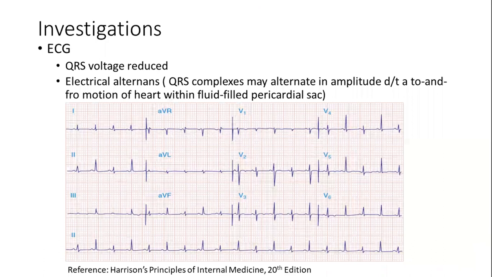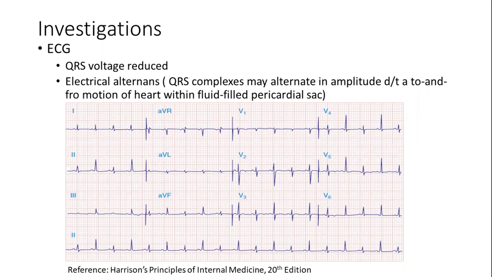The next investigation is ECG. When there is fluid between the ECG electrodes and the heart, the QRS voltage will be reduced, resulting in low voltage ECG. There can also be electrical alternans, which occurs due to the swinging of the heart inside the pericardial fluid sac. During systole and diastole the heart swings, causing fluctuation in the axis of the QRS complex, P wave, and T wave. If electrical alternans is present, we should suspect pericardial effusion.